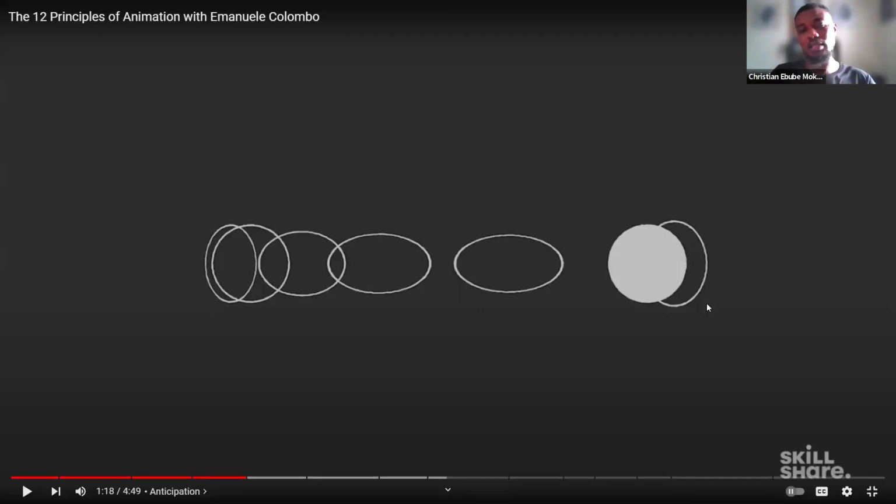So it's actually like a jelly. I think it's a balloon. The amount of squash and stretch you would use on a balloon filled with water would be different from the amount of squash and stretch you would use on a basketball being bounced on the ground, right?